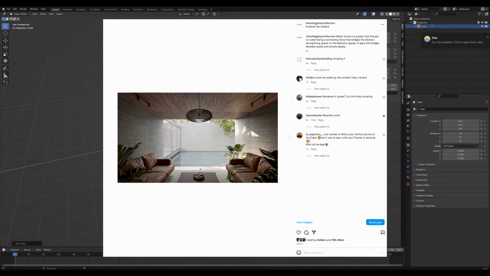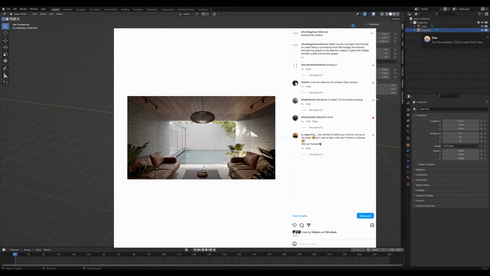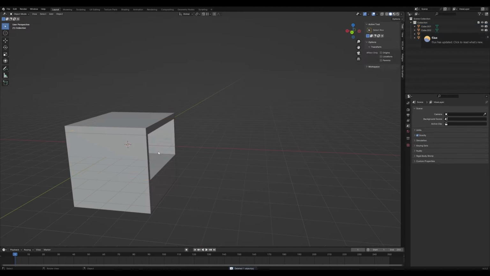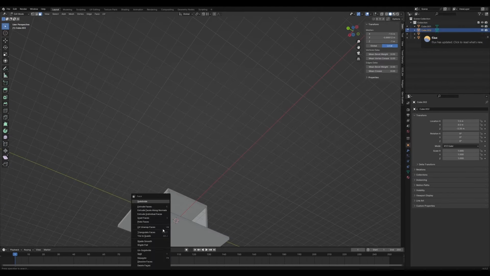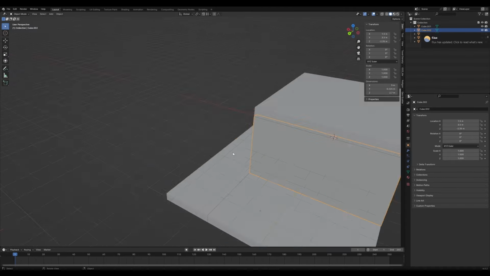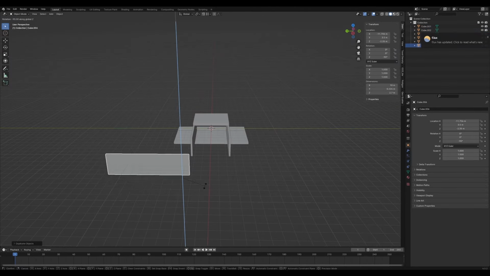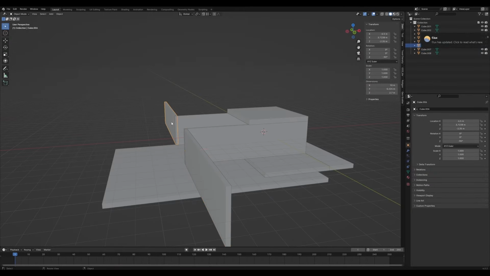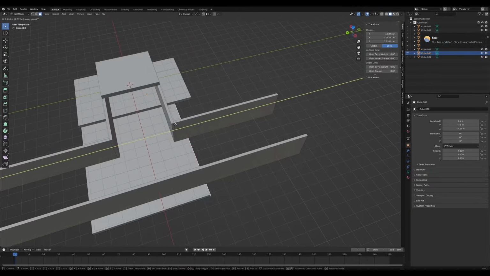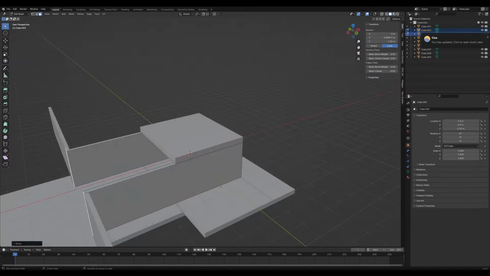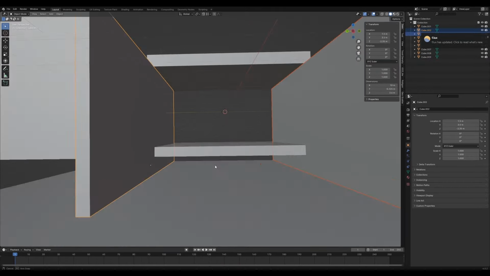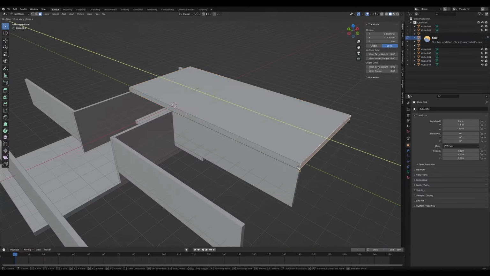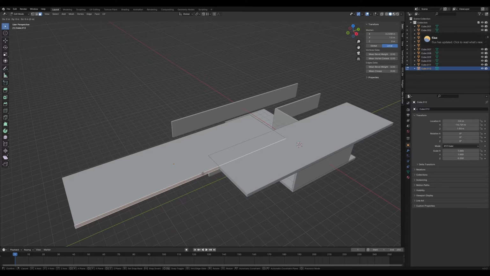In my Waterhouse project, which I've just recently completed, I thought I'd do a little behind the scenes and a time lapse of my rough process for how I did something like this. So I started out with blocking out the scene just using cubes, just basic blocking out, which I always do when I'm starting a scene. So it's just getting the general arrangement of the render and looking at the proportions of the spaces.